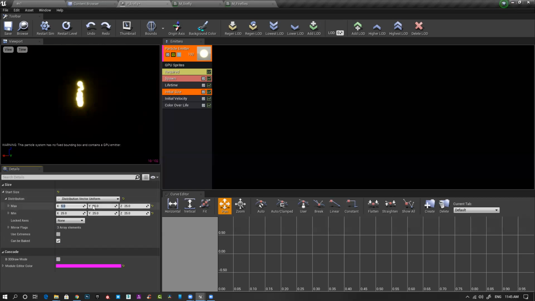I can reduce it to like 5 and maybe 2, 5, just to make it uneven. I'm making different shapes just to have more variation. You can see gradually some are big, some are small, because randomization is required. This is for the size of the individual particle.